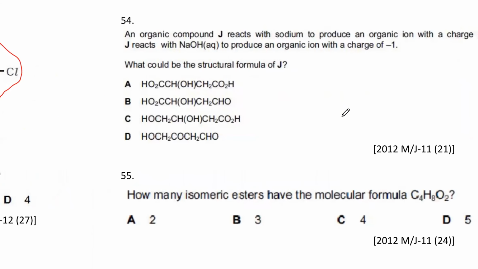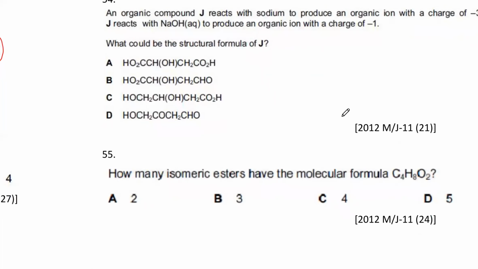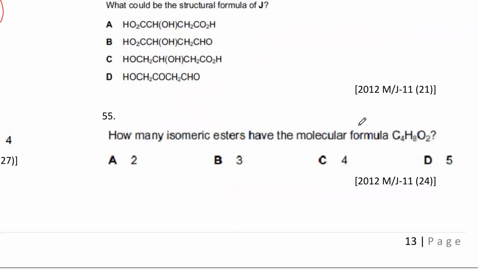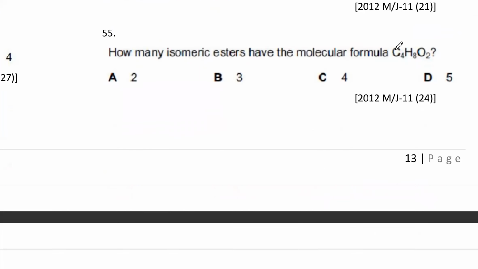So what about how many isomeric esters have the formula? Hopefully everyone knows what an ester is. 4 carbon atom ester. An ester is this thing. It's got C double bond O and O. Here there can be H, or you could have a carbon chain. But it has to be in the middle. The 2 oxygens must be between carbon atoms, right? So 4 carbon atoms. What I can have is first one, double bond O and O, and I can have a carbon. That's an ester.